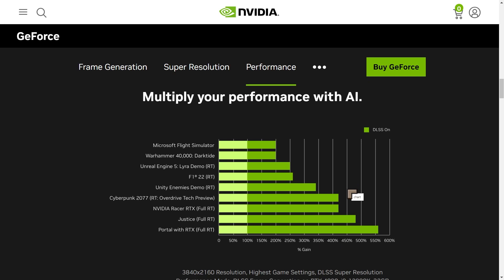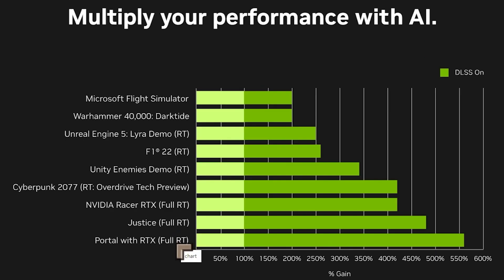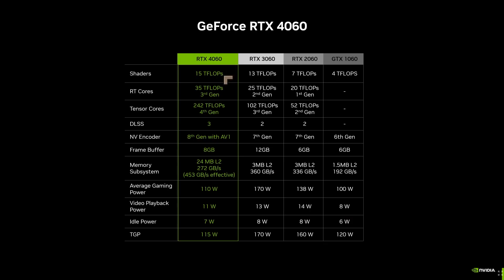There's another chart showing AI performance for the 4060 — very good performance once DLSS is turned on. You really want real-time ray tracing on as well to get the full boost. On the NVIDIA website, what caught my eye was the 242 teraflops for the tensor cores, which are involved in machine learning and artificial intelligence — 2.4 times more than the RTX 3060. That's a massive improvement. We've got moderate improvements for shaders and RT cores, but a massive leap for tensor cores.